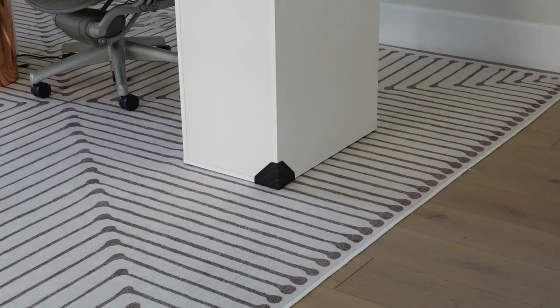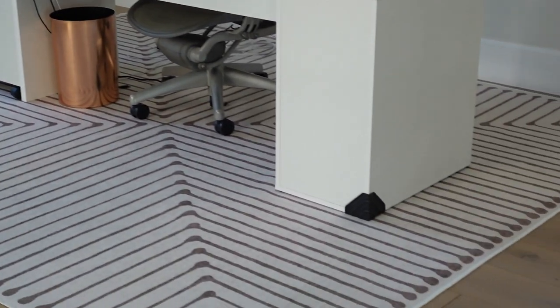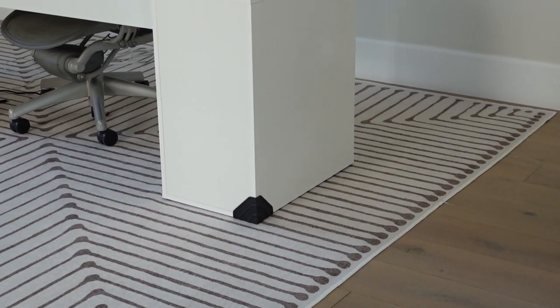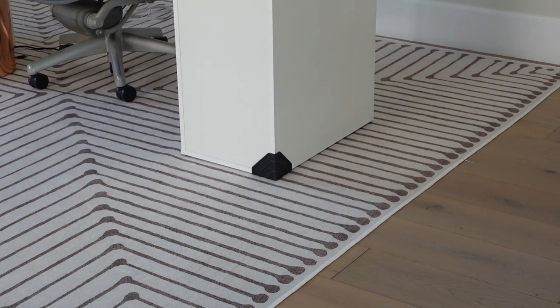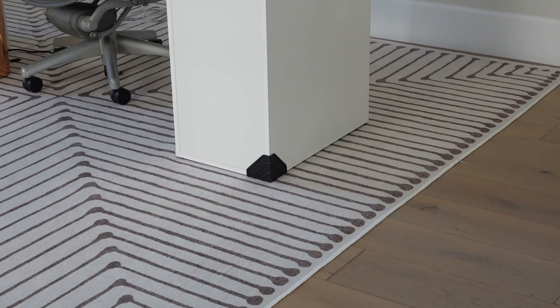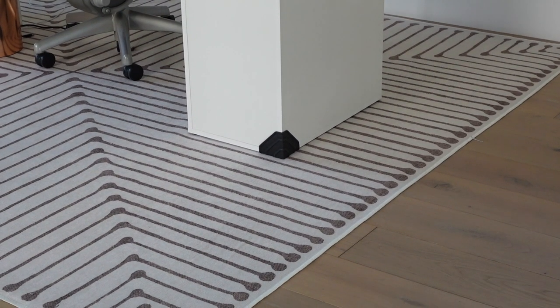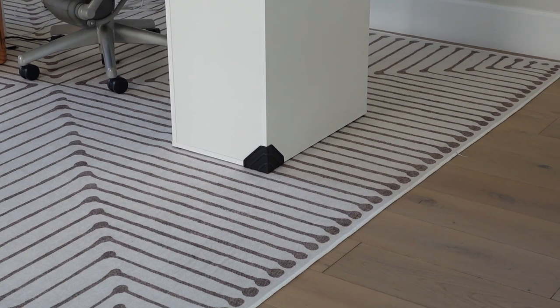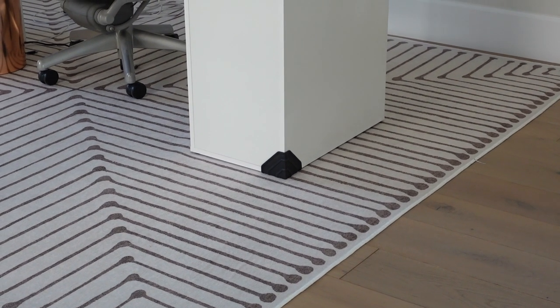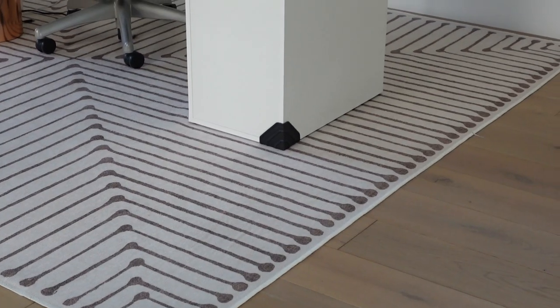I saved one of those corners that the other drawer set came with because this was wobbly. I feel like maybe I lost a foot or something off of this Alex five drawer cabinet during the move. It was just wobbling back and forth, and I was like, let me see if this helps. That totally stabilizes it. I really like it. It works really well. So I think maybe I'll paint it white or something. But anyway, that's what that is.